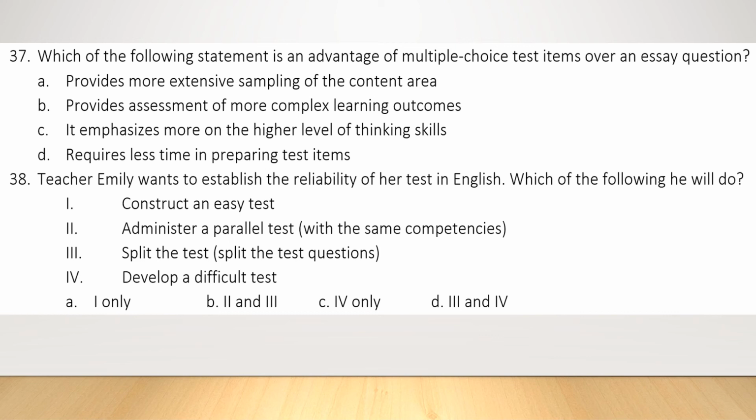38. Teacher Emily wants to establish the reliability of her test in English. What should the following he will do or she will do? Okay, unsa pa ning reliability? So part of item analysis is to conduct item or test reliability. Isa ning test reliability. Imong i-measure nga reliable ba, dependable ba ang imong test. Unsa man nimo siya? Imo siyang i-administer twice. Nakay gina mga exam and then you wanted to check its reliability.